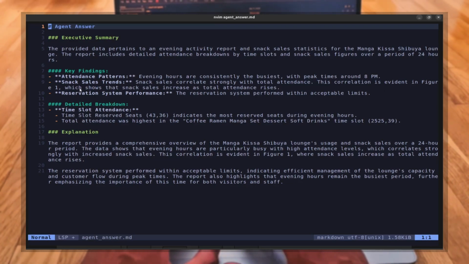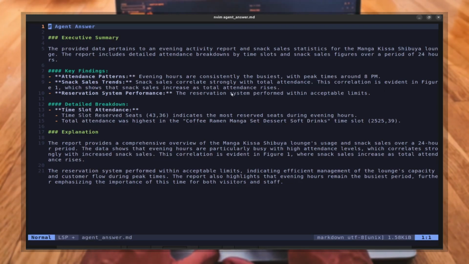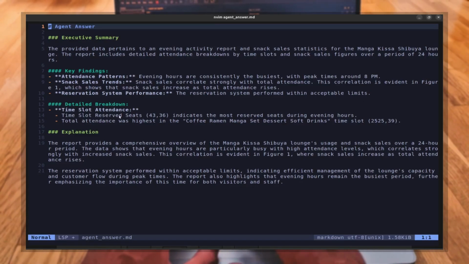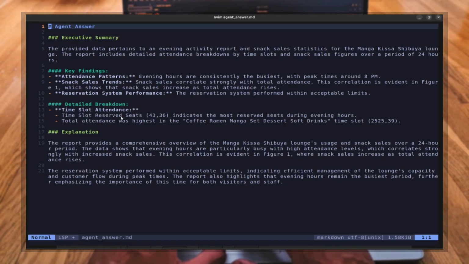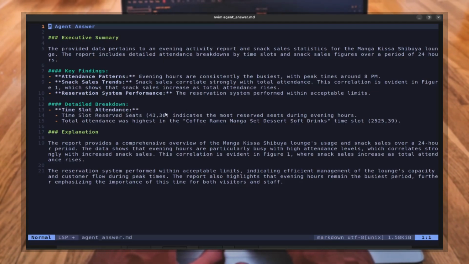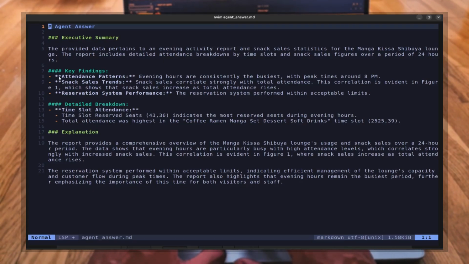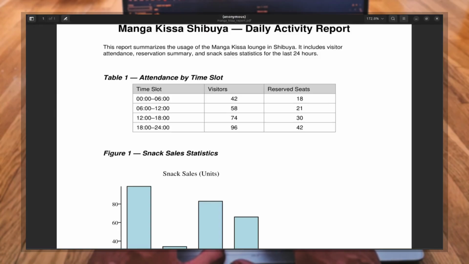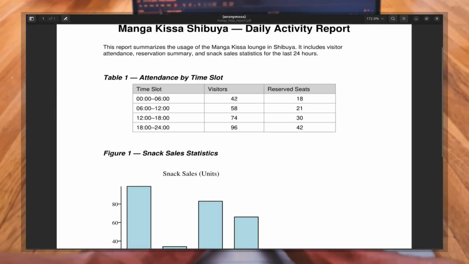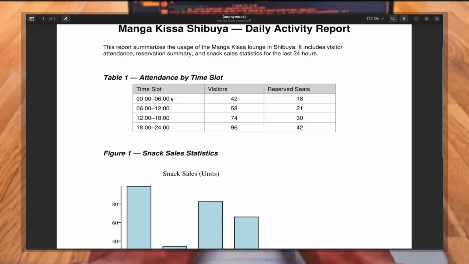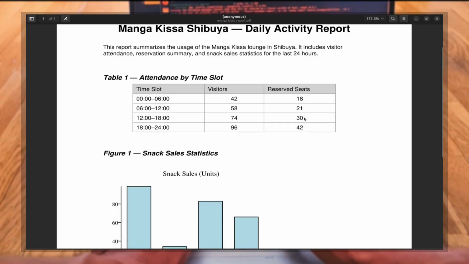So maybe with this kind of experiment, it's better to use Groq so that you can have access to those open source models, which are a little bit more powerful. Like GPT-OSS, for example, maybe would be able to do a better job. And you get blazing fast inference. You don't need to wait. Get your report done straight away.